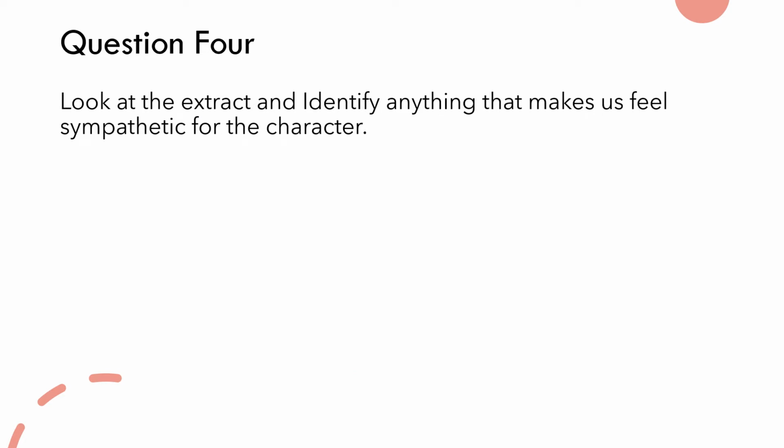Now let's look at the extracts, and as we do, we're going to try and identify anything that makes us feel sympathetic for the character. As we do this, we're also going to remember about the synonyms and try to think about how we could use those to structure our response as well.